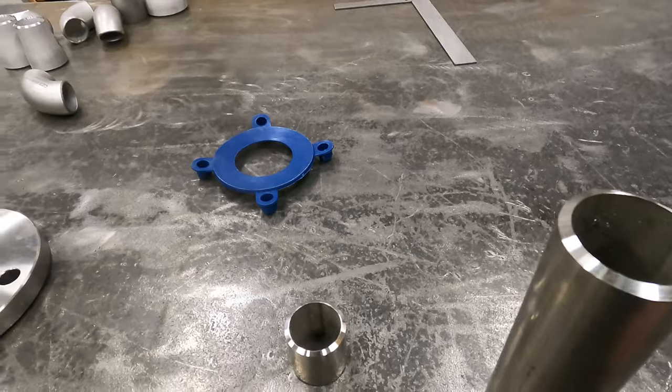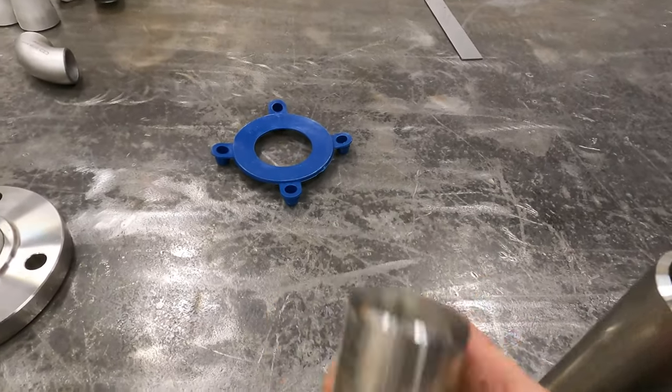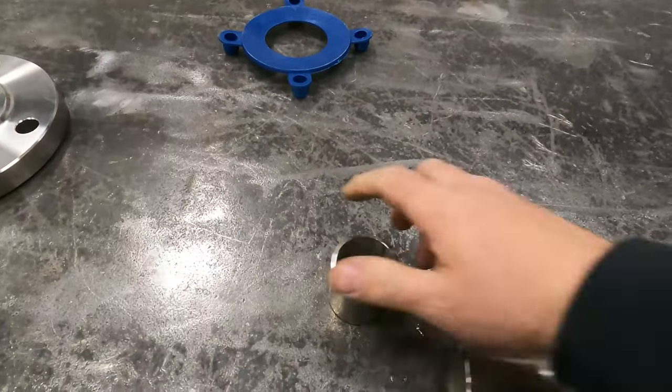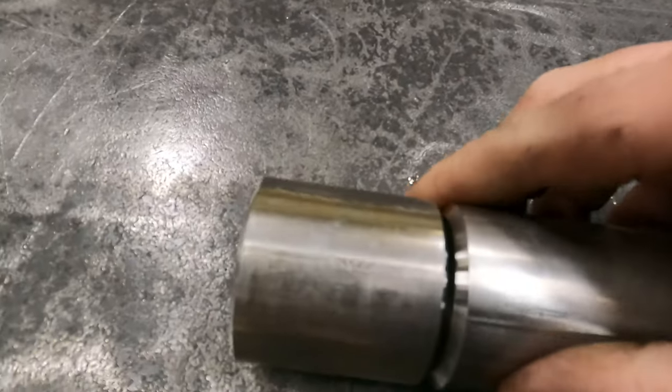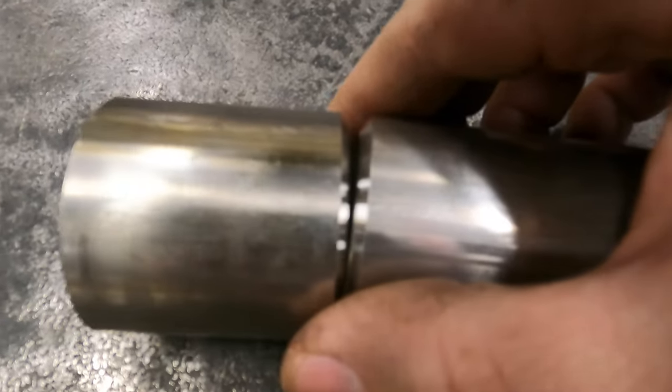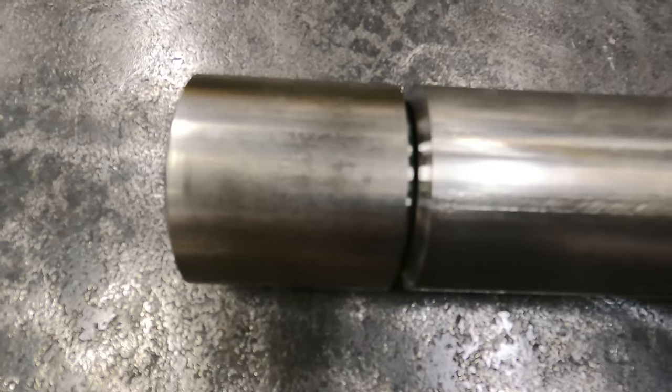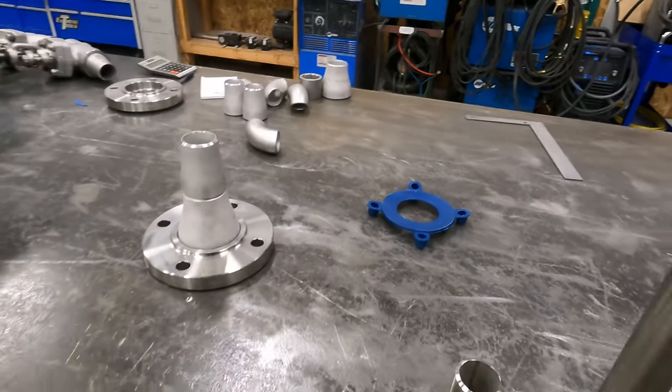Okay, so there's our freshly beveled pieces. You see it does a nice clean job. And when you match them up together, it gives you a nice perfect joint. Those are done. Now I gotta do these, and I gotta check the print.